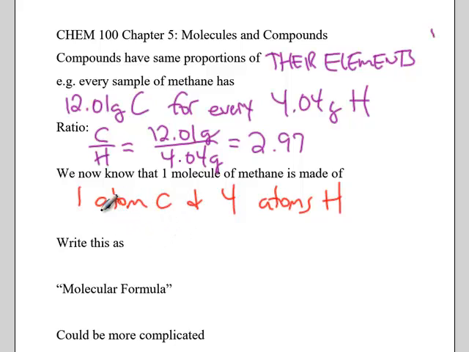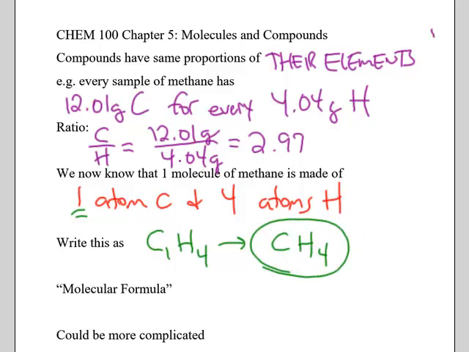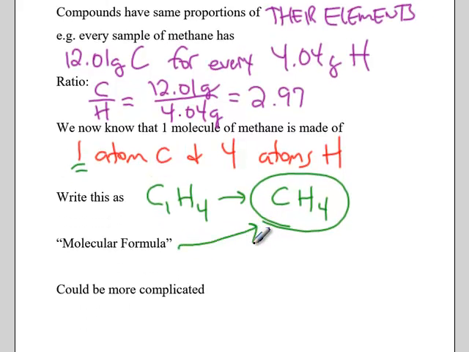And the way that we write this as a chemical formula is we write the element and then the subscript is the number. So we have 1 carbon atom and then we have 4 hydrogen atoms. And just like when we were doing charges, we don't include the 1 subscript in the formula. So we would drop that and just write CH4. That is called the molecular formula of methane. It shows you what atoms are involved in the bonding that make up methane.